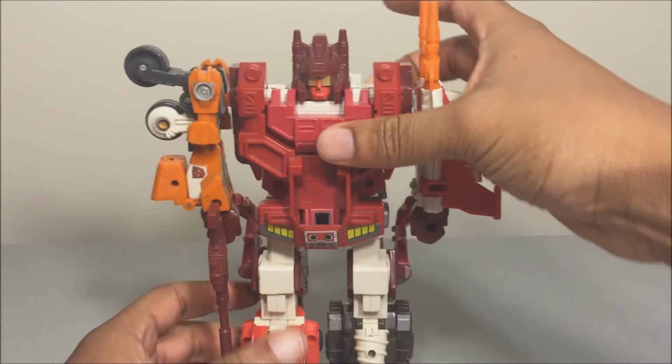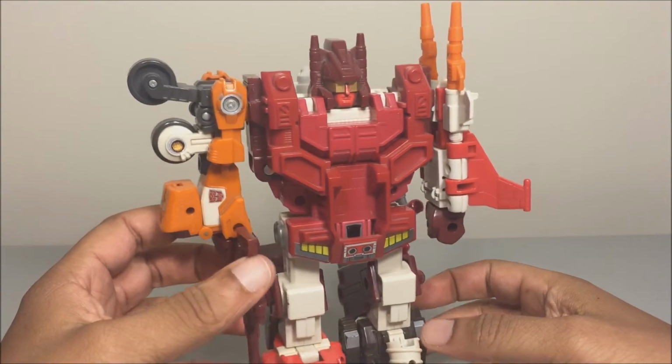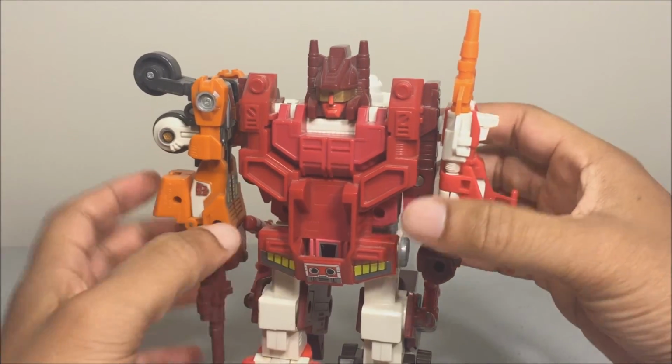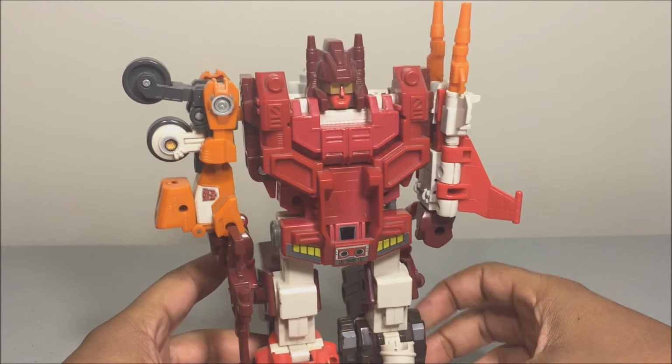Yeah, that's about it for this review. He's a great figure just for the time period that he existed in. He looks pretty good today, you know. And I wish that Warbotron would make a chest shield for this guy, because it is sorely missing one.